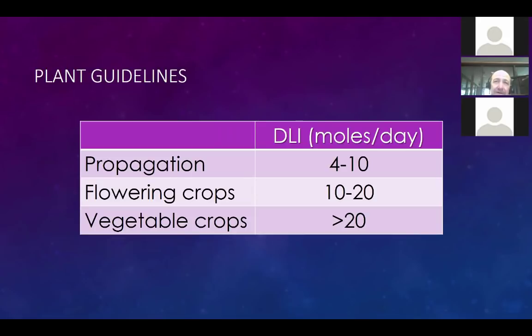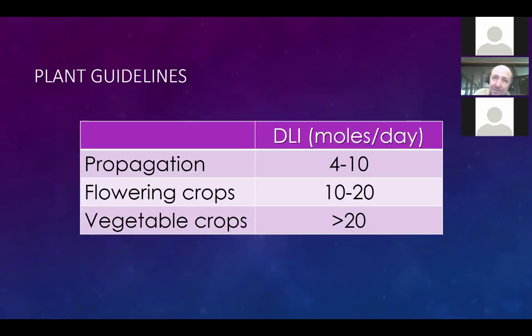On most of our flowering crops in greenhouses, I would shoot for a minimum of 10 and then a maximum of 20. Again, there's not a lot of benefit on ornamentals going over 20. You can get a very nice crop with 10 or higher. When you're starting below 10, you do sacrifice quality. It's not that the plant is unsellable if you have 8 moles per day, but it's not as good as I think we are normally expecting. So 10 to 20 are our expectations for flowering crops.